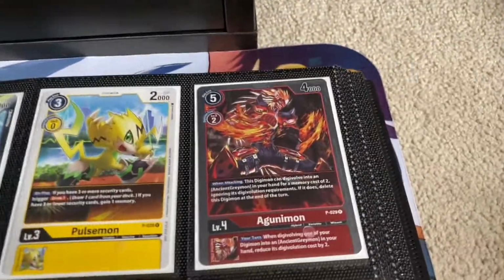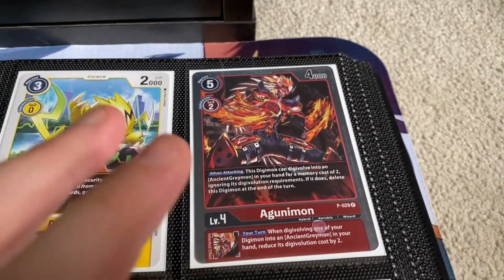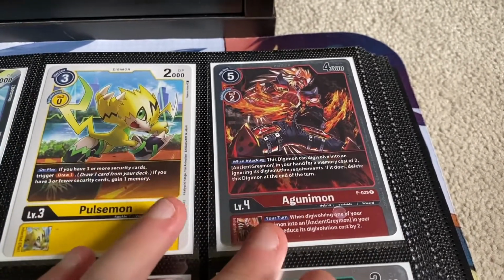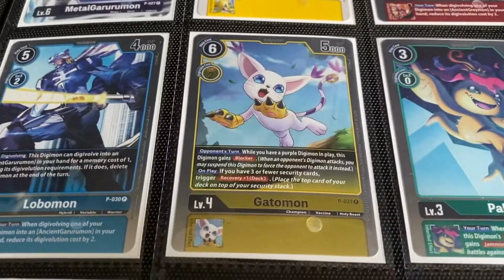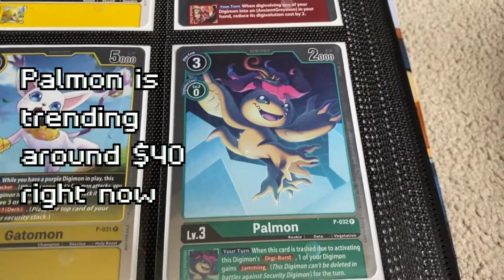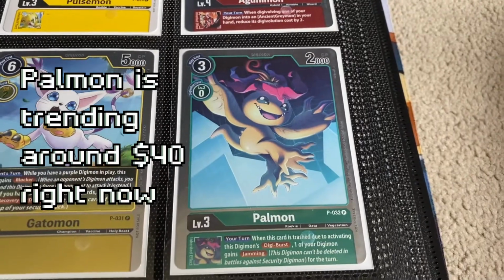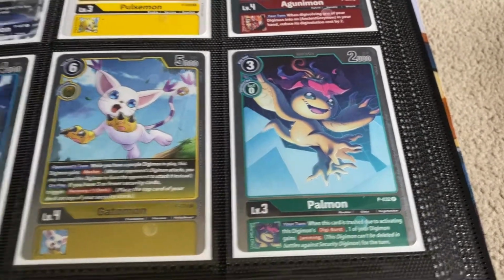And then we have the Great Legend Power-Up Pack promo. So I've managed to obtain a holo version of each one. So we have a Goodymon, we have Lobomon, Gatomon, Palmon, who I was very lucky to pull from my packs because she is the most expensive by far out of all of these.